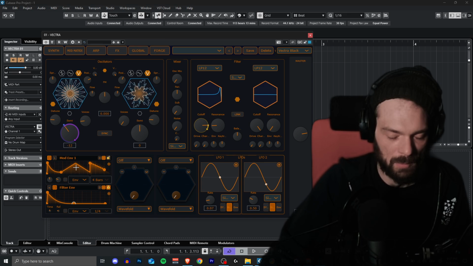Yeah, that is the MSEG. You have global release panel-wise. So this global release of the MSEG is only for the mod env1, and if I go over to this, then that would have its own, of course.